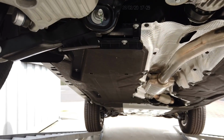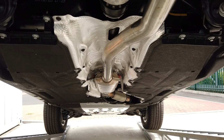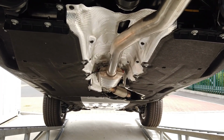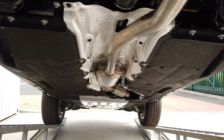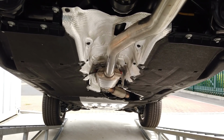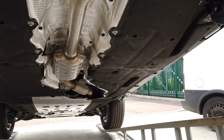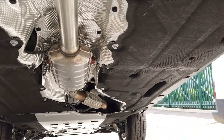The next thing that struck me was how many underguards they've got on the car. Now that's great for off-roading, but it's also great for fuel economy, because if a car is aerodynamic on the top, that's great, but you can still get a lot of wind drag underneath. So I was more than happy to see all this shielding under here, right?